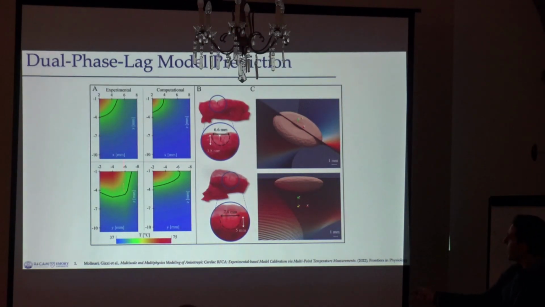Okay? So, and finally, we were interested in understanding what happens in terms of the anisotropy in space. These are experiments, okay? The measurements that we got in depth, and this is the model. And what is critical is really the fact that we need to introduce anisotropy in order to reproduce what's going on in the tissue. Otherwise, our estimates are totally failing.